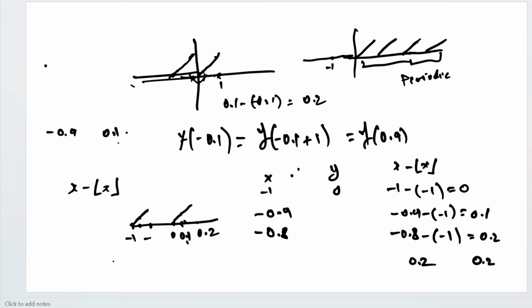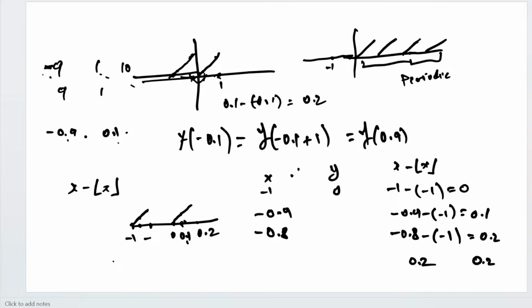What is the difference of minus 9 and 1? Nine minus one, it's eight only, no, sir. No, it is minus 9. Between minus 9 and 1, it is 10 units. That is what I am also saying. Between minus 9 and 1, it is 10. Between minus 0.9 and 0.1, what is it?